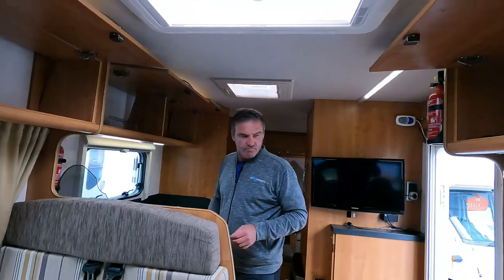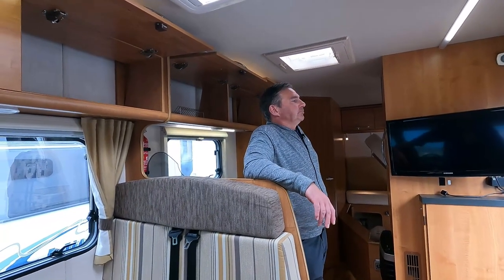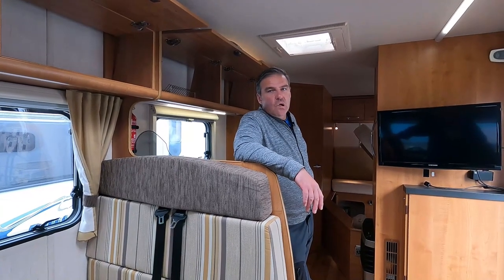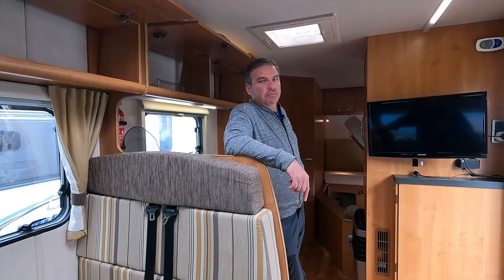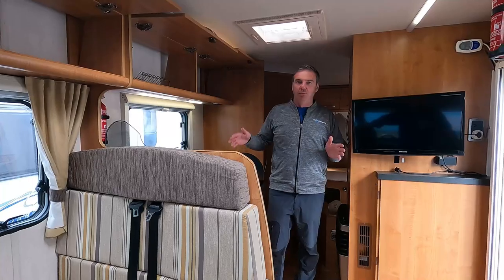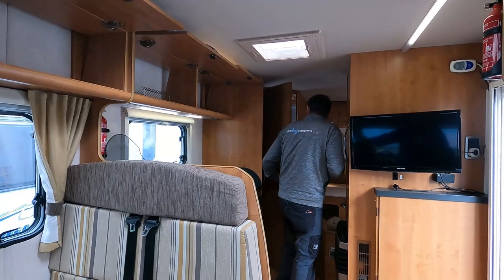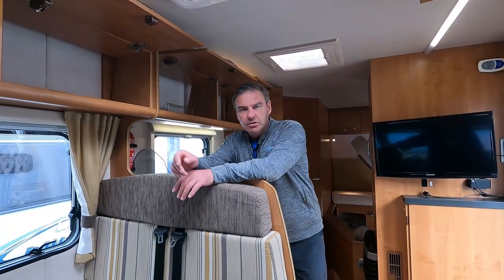On the subject of covers — some people who park under trees feel they need to put a cover on. If you're going to use one, make sure the van is absolutely spotless first, otherwise you're putting a big piece of sandpaper on top of it as it moves in the wind. We're not great lovers of covers — they can create mildew, even the so-called breathable ones. All our vans here sit through winter without covers.